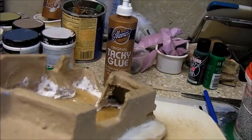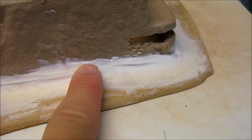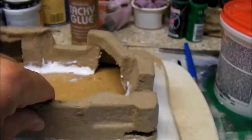Just cut a couple of slits in the corners, make it look kind of pillboxy. And you take the spackling, just smooth it in through here, and when it dries, it's a nice tight bond, especially since I've got the glue underneath. Pick that thing up and shake it, it's not going anywhere.